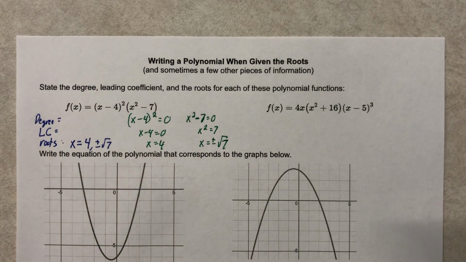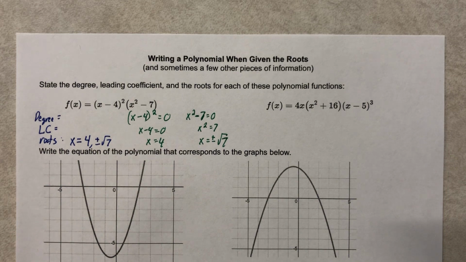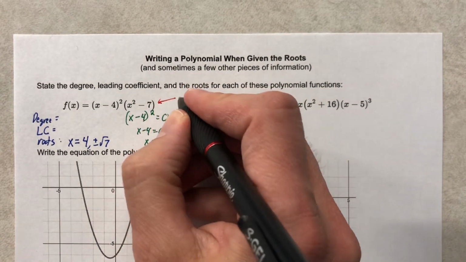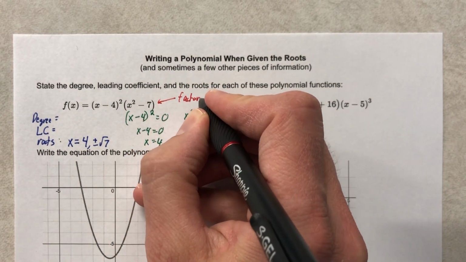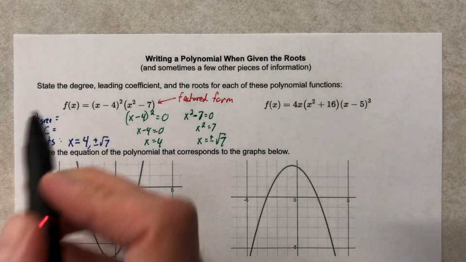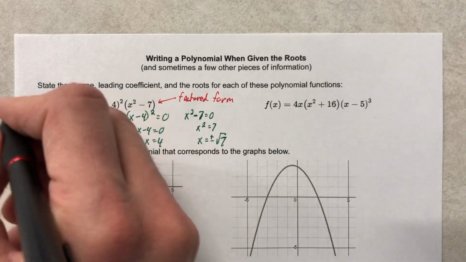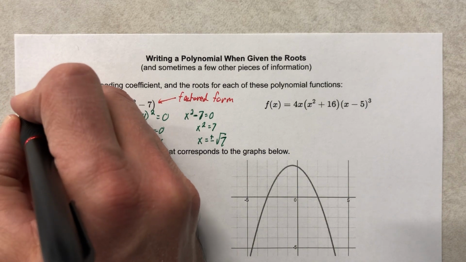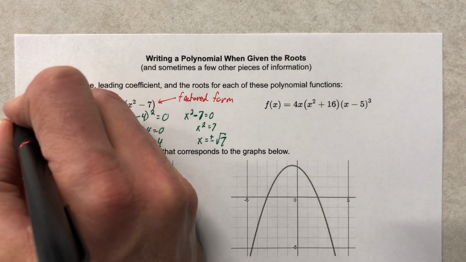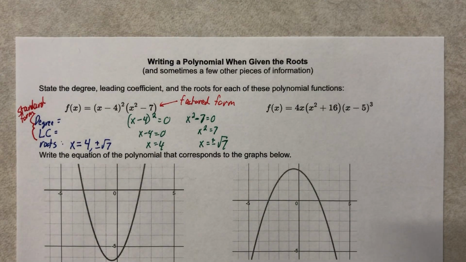Okay, very quickly on a separate piece of paper, and you do not have to write this, I'm going to take this from the form that it is, and I think this is worth writing down. What we're looking at right now is factored form. And if we put this in standard form, then we'll really be able to answer these questions. These two things come mostly from standard form, and I didn't leave enough room to put this in standard form, and I am going to go very fast on this. So speed it up even more if you want to, but here goes.